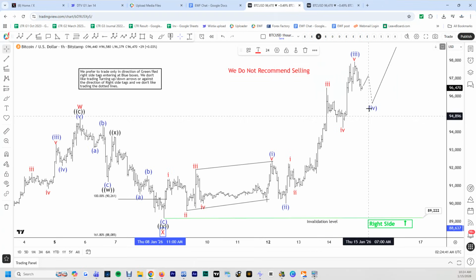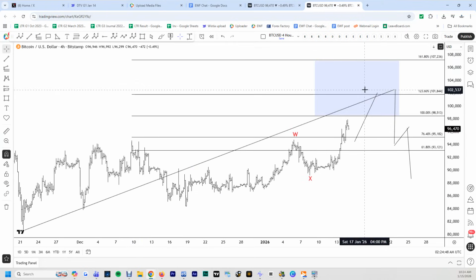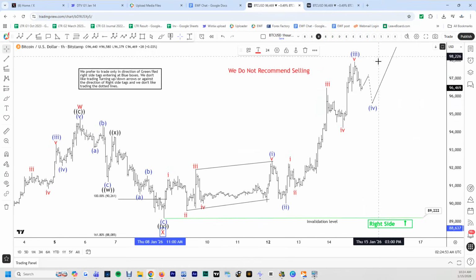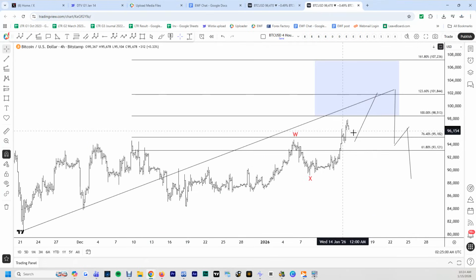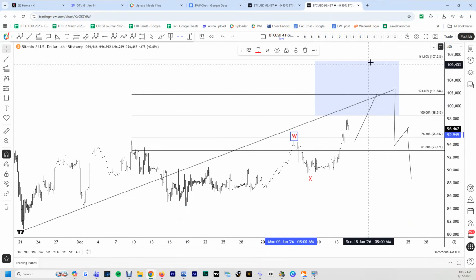Well, in the shorter cycle, yes, we might see a little bit more upside, but again, even if that's the case, then as you can see, not too much more upside left if we're going to be starting to get some sort of resistance. So I don't know if this is a good idea to try to chase the upside at the moment, even though it could happen. But again, the upside doesn't seem to be that much compared to the risk of getting some sort of a bigger sell-off or bigger pullback from this area.